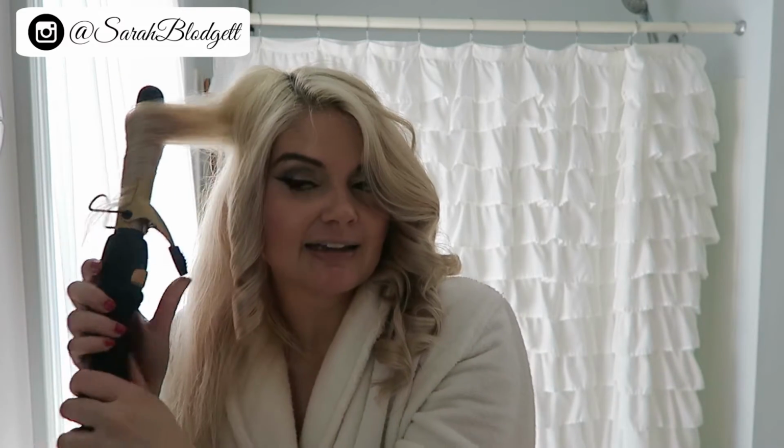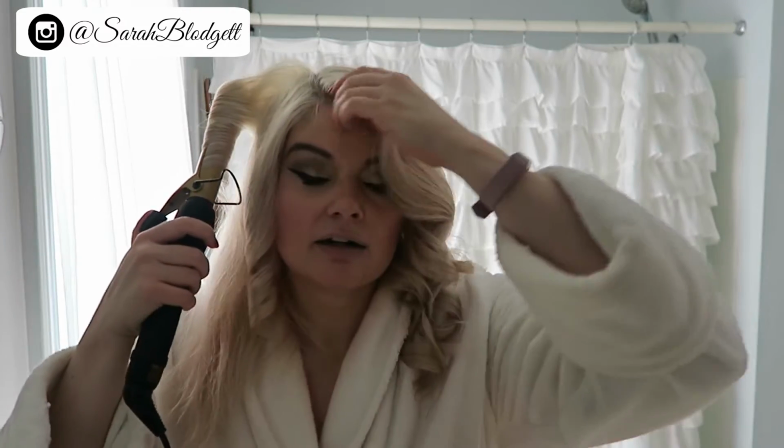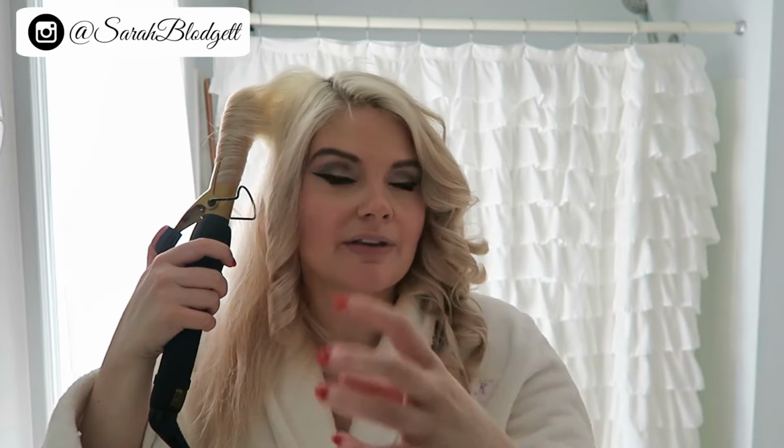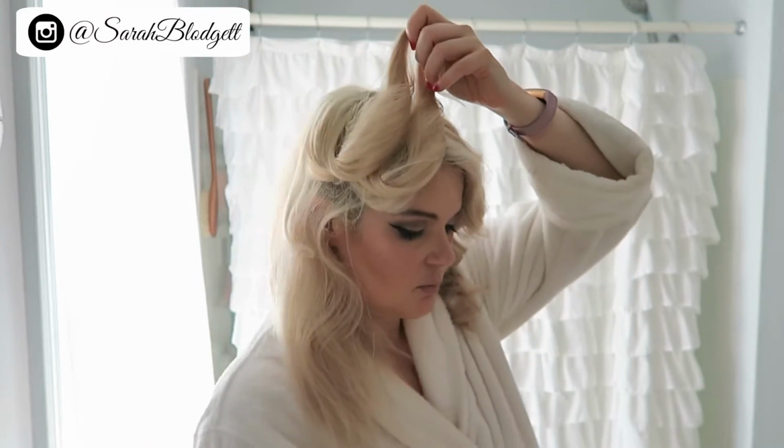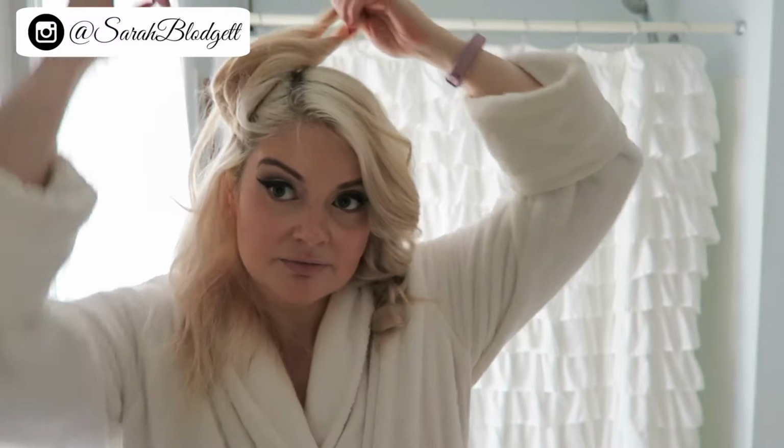And with this side too, I know some people change the side, like they like one side of their hair to curl forward and want the other side to go the opposite way. I do them both going back. Over time and trial and error, that just seems to be the way that it works the best with my hair. But whatever curl pattern works best for your hair is what it is.